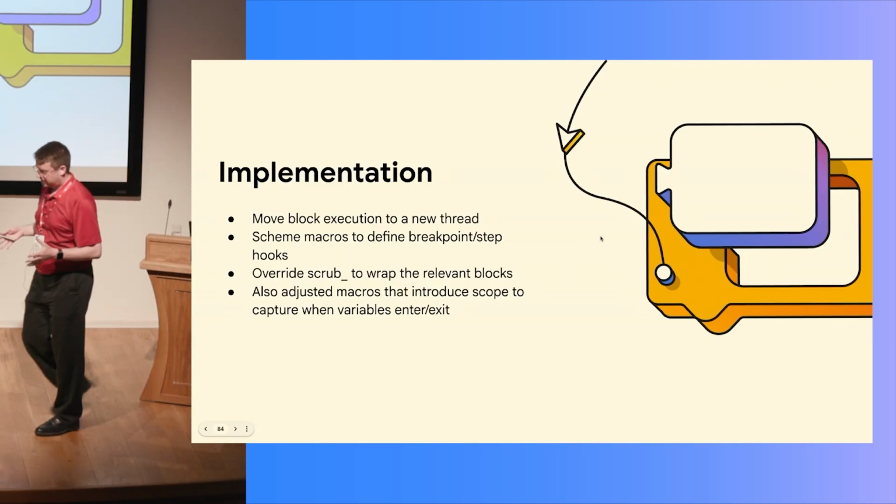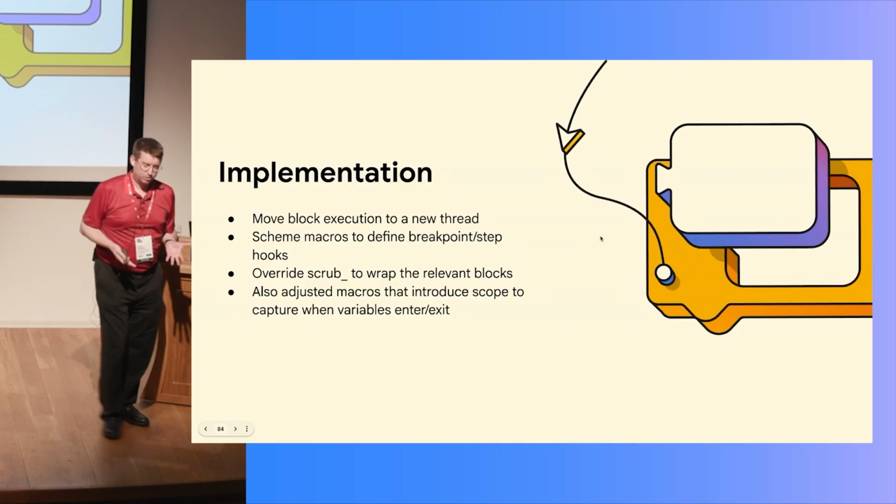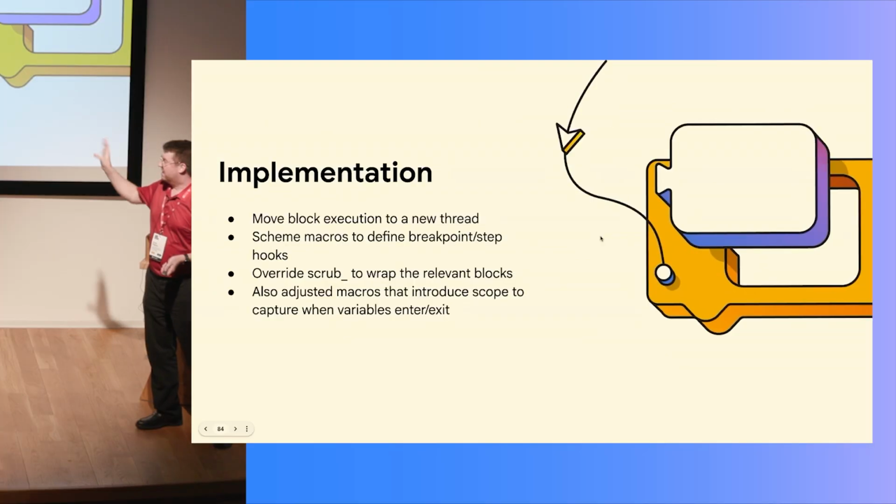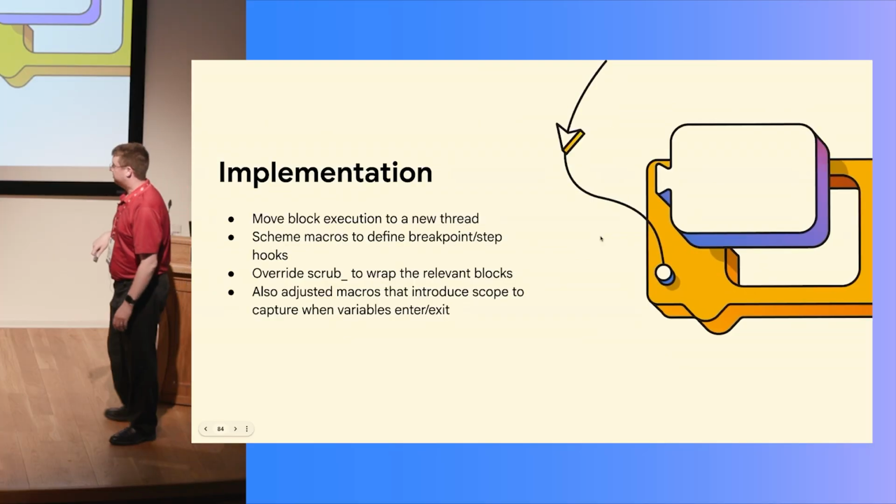App Inventor also has this really unique thing where we target Scheme as a programming language. I think we're probably the only Blockly environment that does that. But Scheme has a really powerful thing because it has full-blown macros in the language. So we actually just updated some of our macros on the phone, so that way we didn't have to worry about changing much of the code generation.